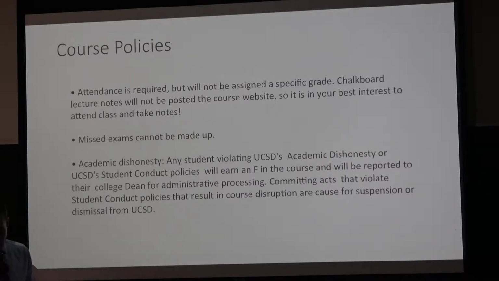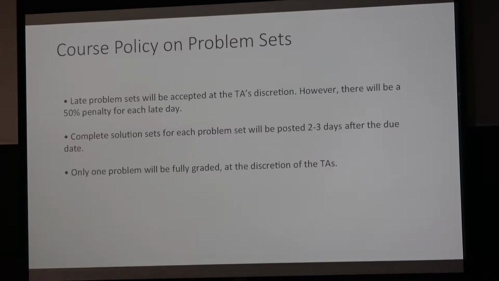Problem sets. Here's the thing about due dates, is that my life runs on due dates, right? Like, if I turn in a federal grant a day late, they don't say, oh, we'll just knock off 50% of your score. No, they say, come back in 4 months, because that's the next time it's open again. And so life runs on deadlines, and so this will also run on deadlines. Here, however, we'll do something like 50% late for each day.